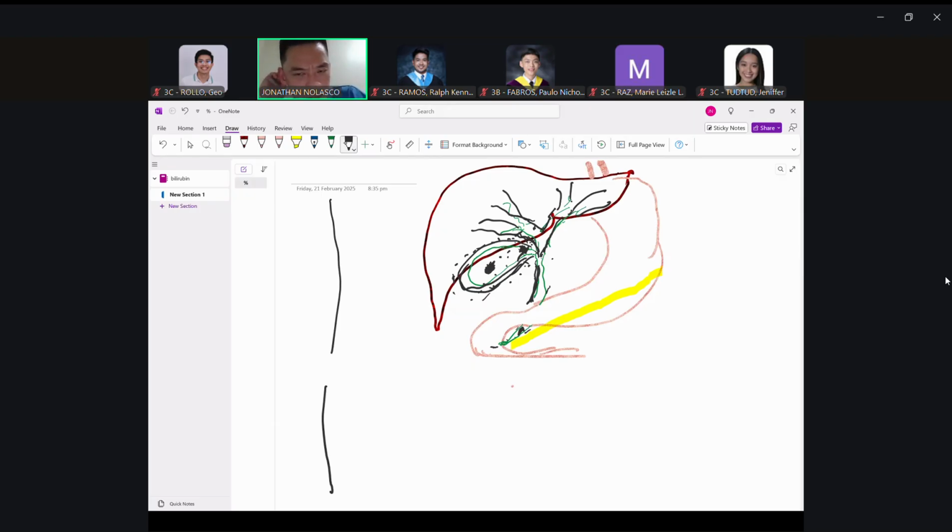And either that can be caused by what we call benign strictures or tumors or stone in there. And in the setting of acute cholecystitis, the obstruction in this area can happen without a stone inside the bile duct. The stone is right here in the neck, a big one, plus edema, eventually compressing externally on the bile duct, therefore effectively narrowing the functional lumen of the bile duct, but without intrinsic problem in the bile duct.